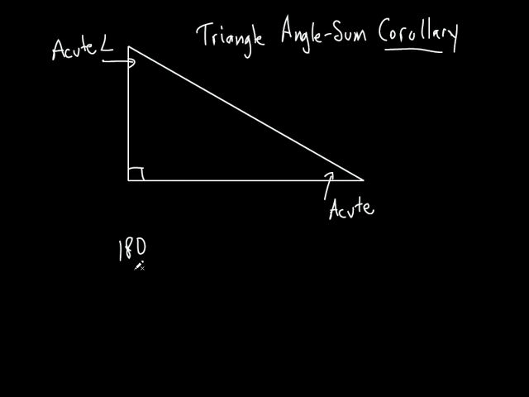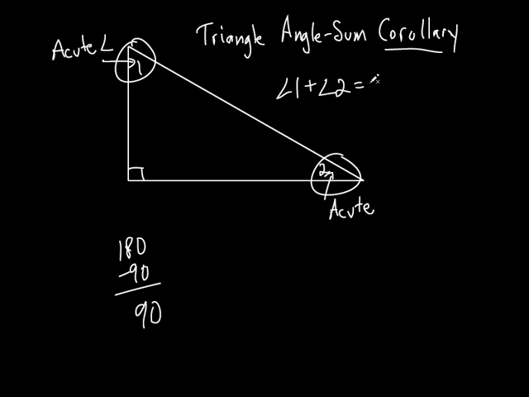Well, let's do this. Let's take away that 90. Well, what's 180 minus 90? Well, that's 90. So what must be true about this angle and this angle right here? They have to do what? Let's put some numbers in here. Put a 1 and a 2, right? Angle 1 plus angle 2, what do they have to add up to be? They have to add up to be 90, which means what kind of angles are they? That means that they are complementary angles. Complementary angles. So the acute angles, this is what it says. The acute angles of a right triangle are complementary. So if you have a right triangle, the other two, not the right one, but the other two have to add up to 90 degrees.